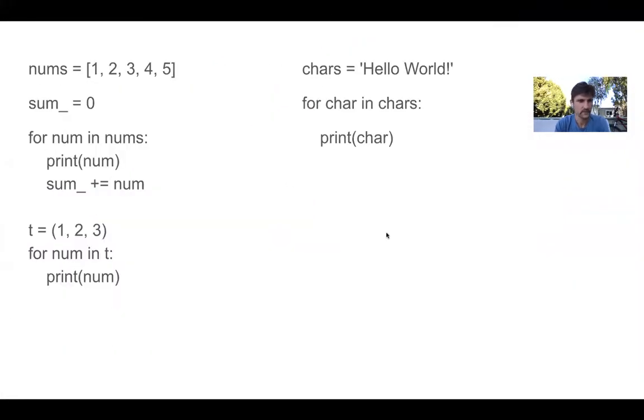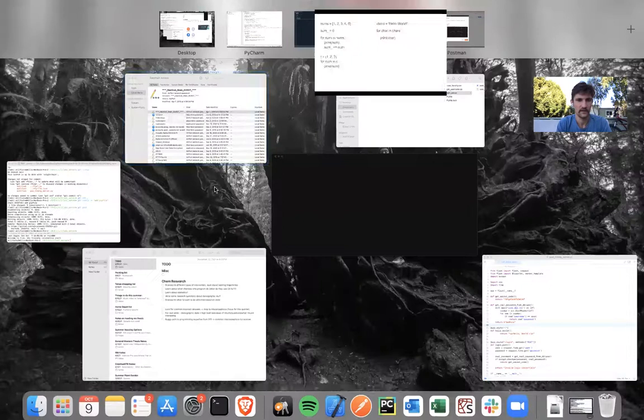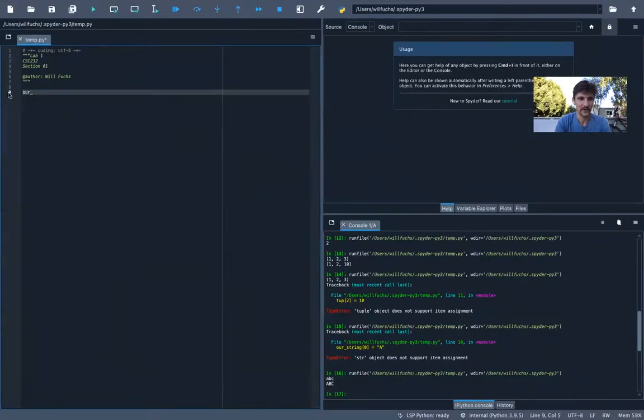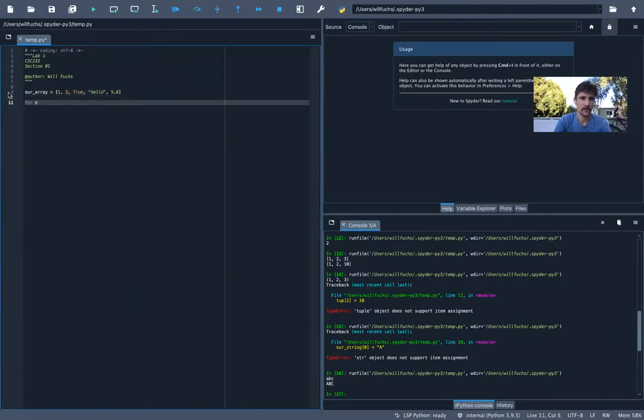And then these are some examples of iterating through. So this is a good use of our for loop, since these are iterable objects, or loops from the previous lecture. We can iterate through them. That's where the name iterable comes from. So we'd say our array is equal to 1, 2, True, 'hello', 5.6, just to get all the different data types in there. And then we can do for element in our array.